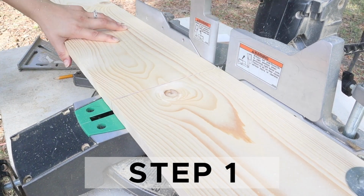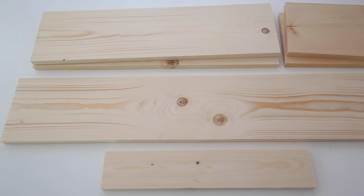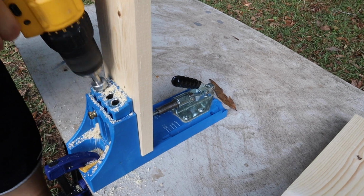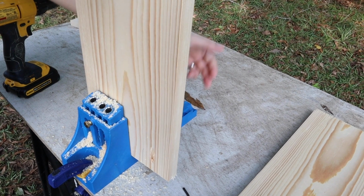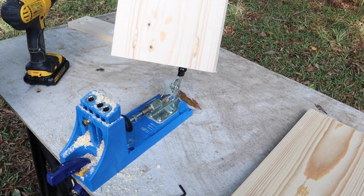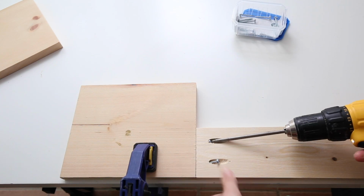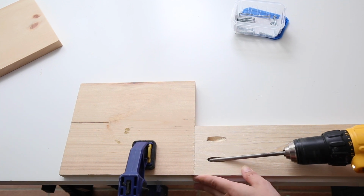Step 1 is to make the initial lumber cuts for the dog bed frame from the 1x4 and 1x8. Again, you can get the full cut list on my blog. Step 2 is to assemble the frame of the DIY dog bed. Use a Kreg jig and drill 2 pocket holes on both sides of the 1x4 and the 2 1x8 sideboard pieces. Attach the 1x4 between the 2 shorter 1x8 front boards using wood glue and 1 1/4 inch Kreg screws to create the front of the frame.